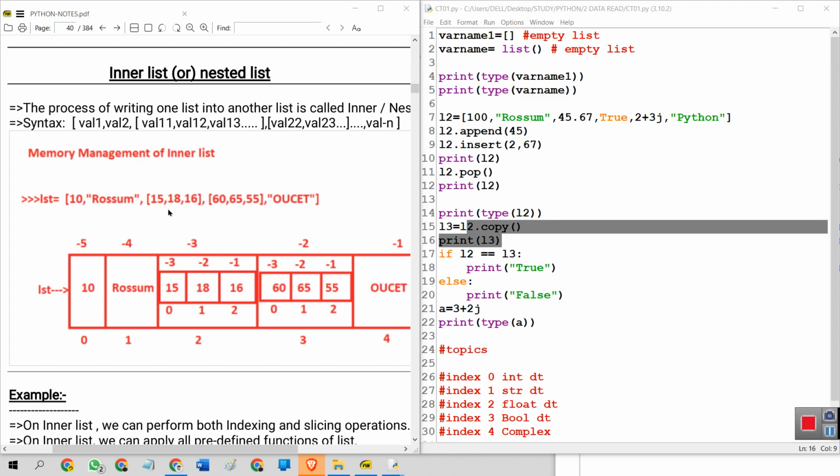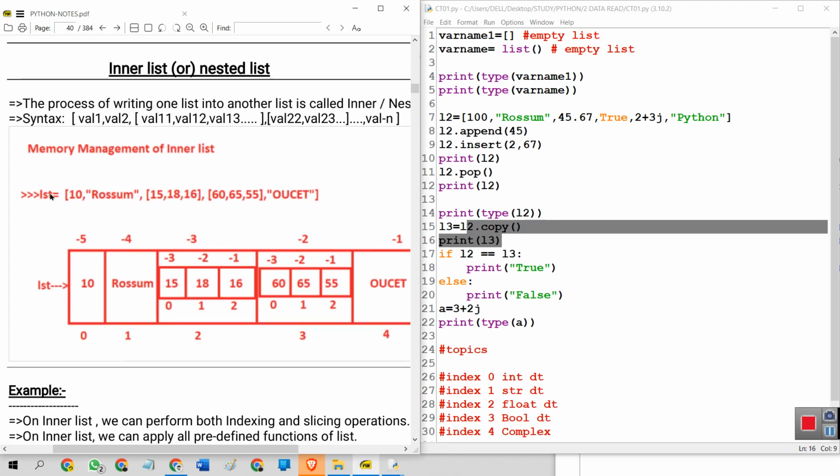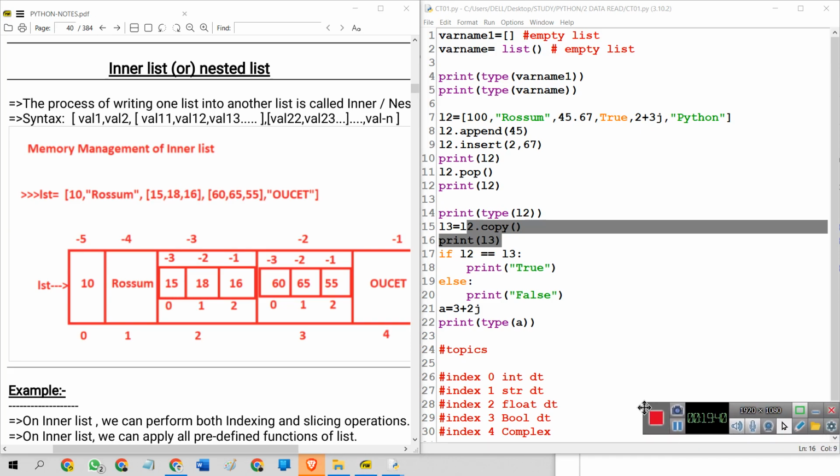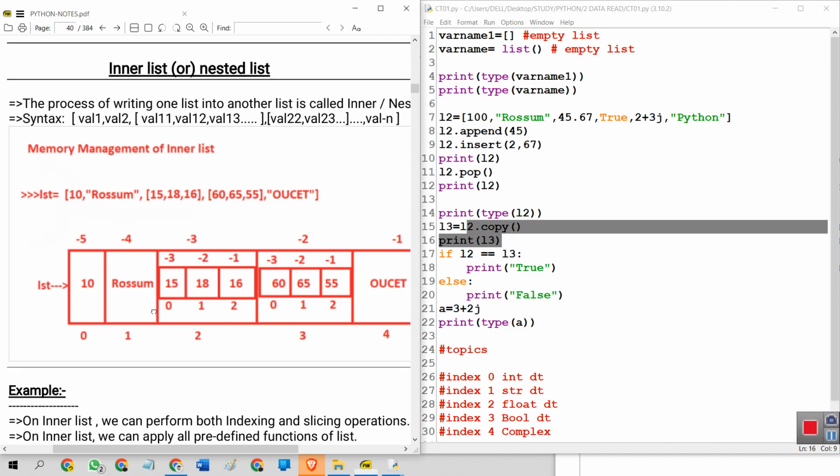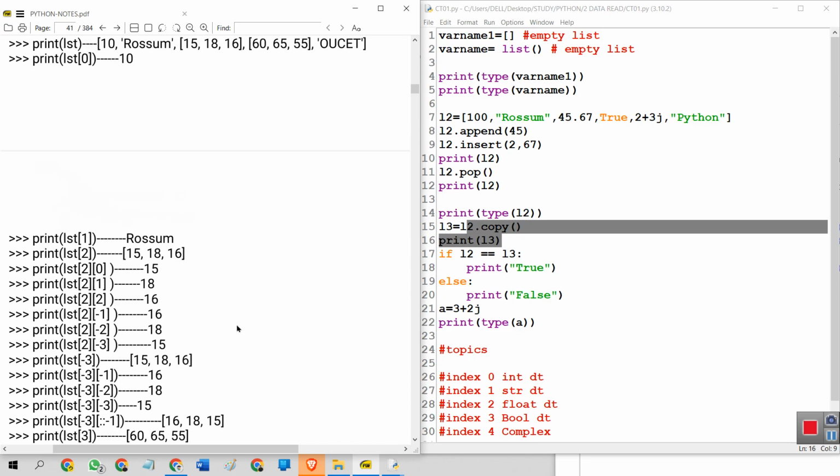Here you will see the cursor now. So this is 15, 18, 16, a list inside another list. You can see the cursor right now. So this is the inner list concept. Simply go through it.